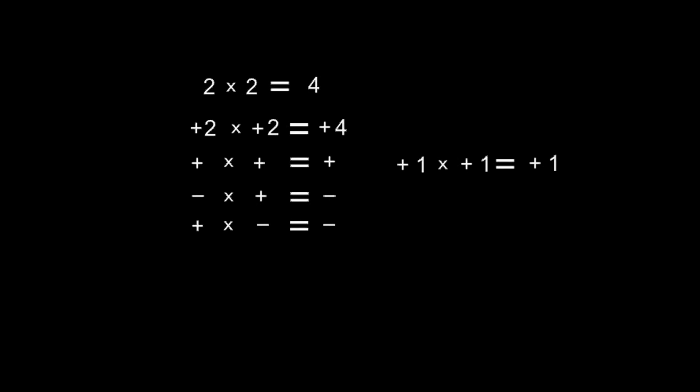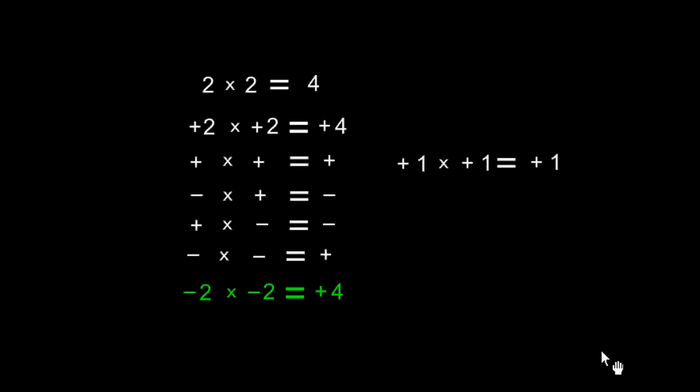Well, you may be able to guess what's coming next. What happens when we multiply a negative by a negative? We get a plus. Now that might sound amazing, but it's just following the laws we've already looked at, isn't it? The minus sign is reversing the minus sign to produce a plus sign. So following this rule then, if we multiply minus 2 by minus 2, it equals plus 4. And it's just following those rules of reversing.